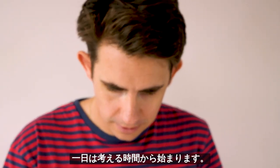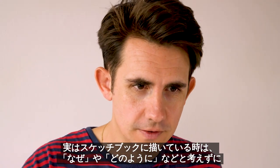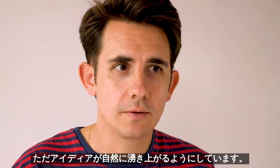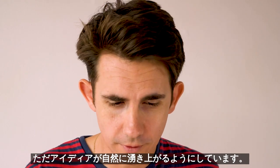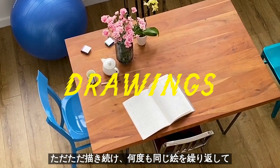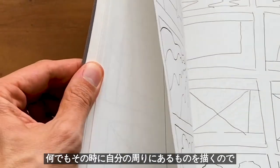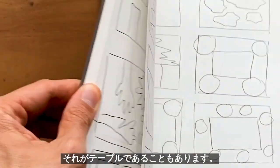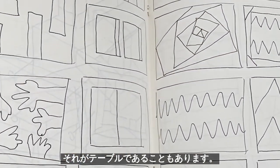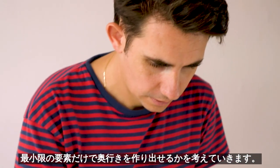My day starts with thinking in my sketchbook and trying to actually turn off the thinking and just letting ideas come without thinking why or how or what's going to happen. And just keep drawing. So I often draw the same drawings over and over again just to start the ritual. And then I just draw whatever is around me — so there might be a table and then I might think about the idea of a landscape and how you can reduce the idea of a landscape and how you can create depth with just a few elements.